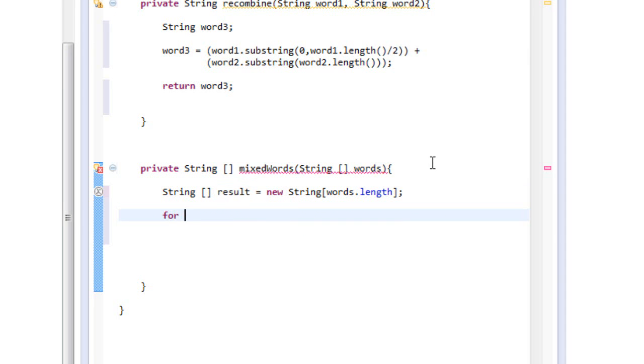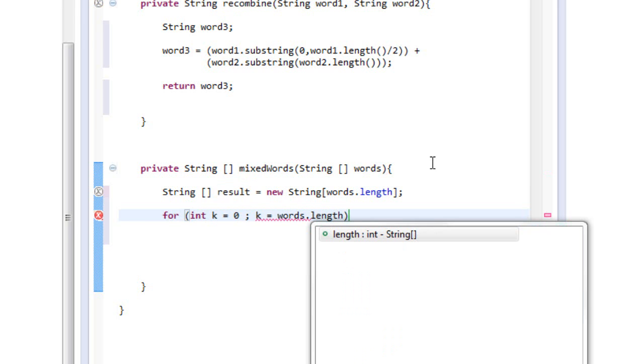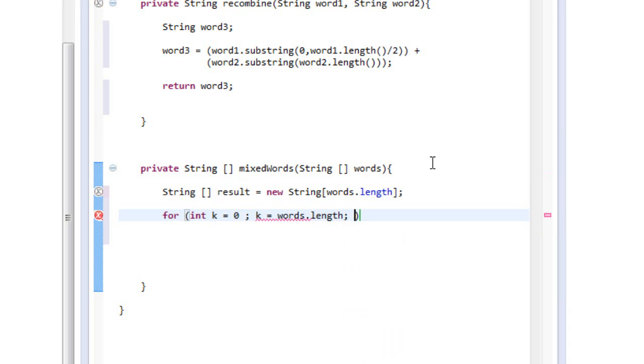And we're going to create a loop. For int k equals 0 to k less than words length, okay? Remember that we're going to do it in pairs. So every loop has to do it with 0, 1, so the first and the second, and then the second and the first. Okay?